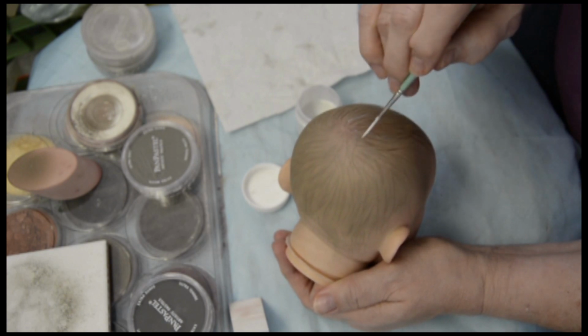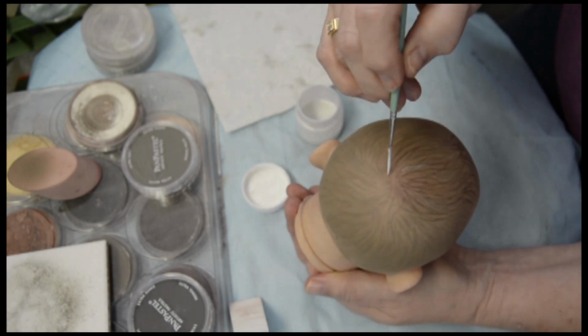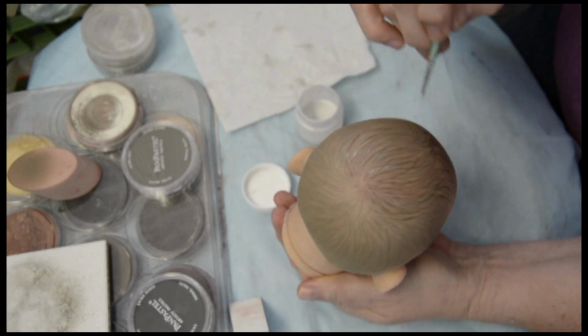So I think we'll just speed this up a little bit, and you can see me stroke in the hair lines just a little quicker here.